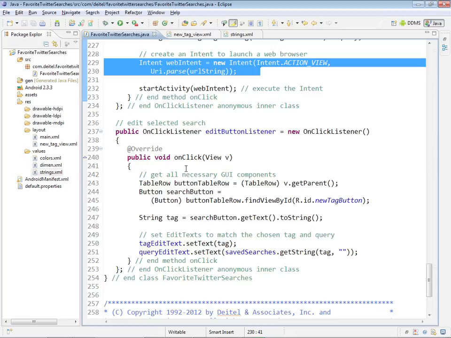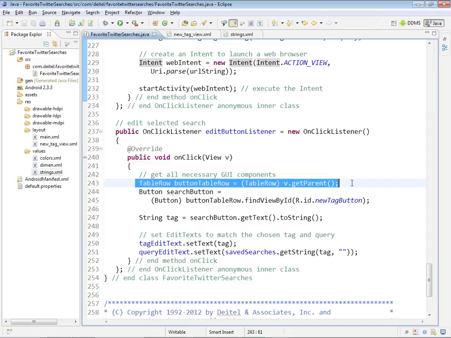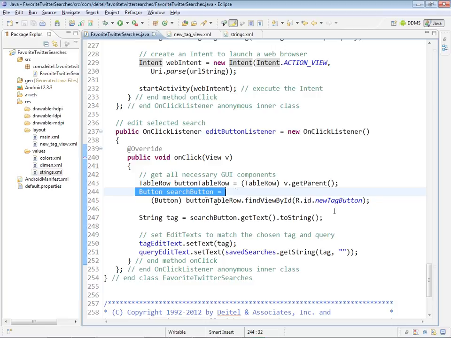In that case, when the edit button's onClick method gets executed, we will get the row in which that particular edit button appeared, because that row contains the button that in turn represents the tag for the tag query pair. So we get the parent of that view, which is the table row. The button called searchButton is then located within that view.